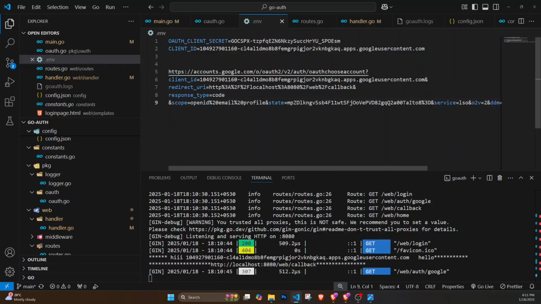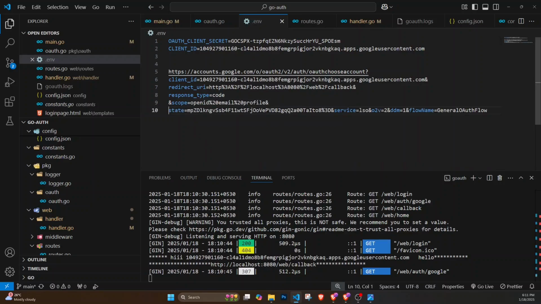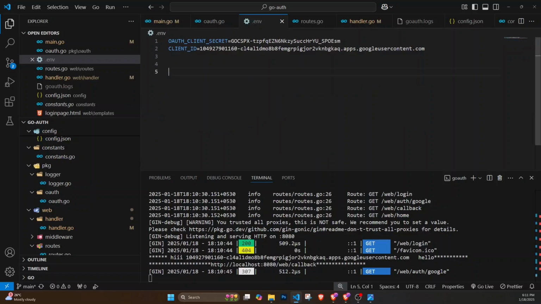Then we have given a bunch of scope, and then we have given a state string, and then the flow is general OAuth flow. I didn't give it, just got added. So you can see this is the URL, and then these are the parameters which I'm adding: client ID, redirect URI, response code, scope, state, and service. So let's see what happens next.